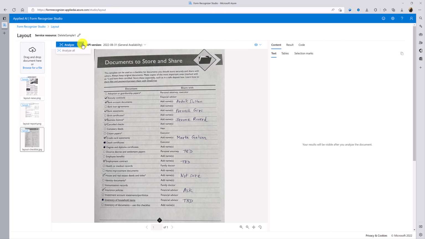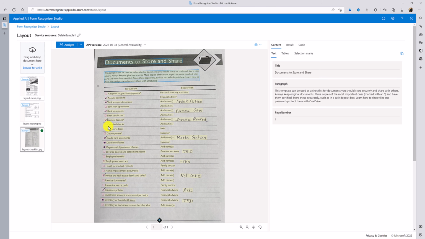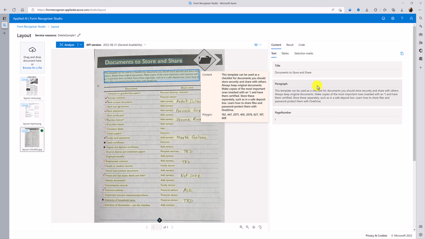If you click here, this analyze all means all the documents will get analyzed. Or if you want to focus only on a particular document, you can just click this analyze button. Running analysis on layout checklist. So this document starts analysis.